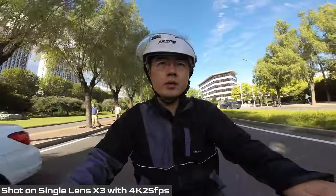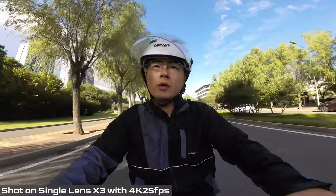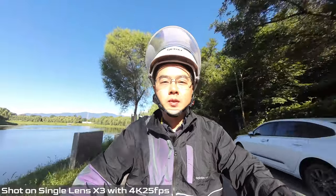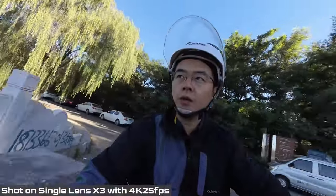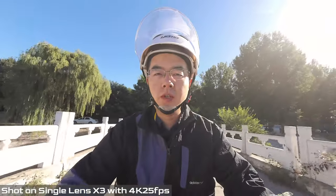I have experienced active HDR in a beta test for the single lens, and it works great, and I really hope it is still possible in the future of the X3. Here I do have some bonus feedback to share with you on the Insta360 X3. Nothing is perfect. In cooling, judging from my own experience and the current firmware, the real-time volume indication light is not that accurate.